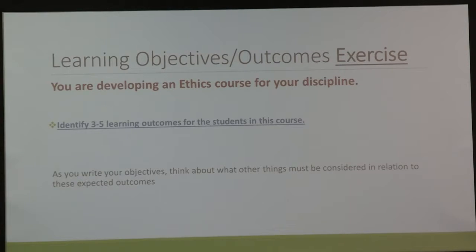Now, here's another thing that you want to think about. So the question now is, and we didn't put this up there, what level is this course? Please tell me why that's important. Based on your objectives in Bloom's taxonomy, what level is this course? Why is that question important to answer?